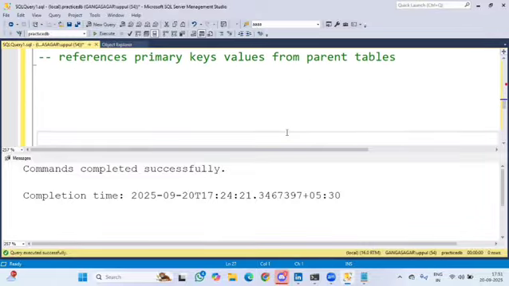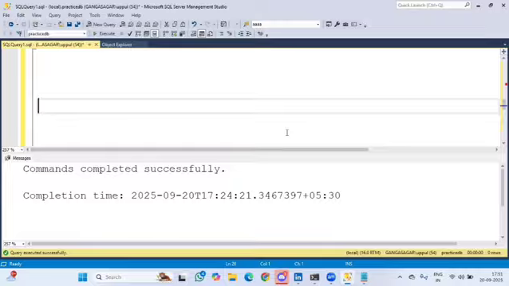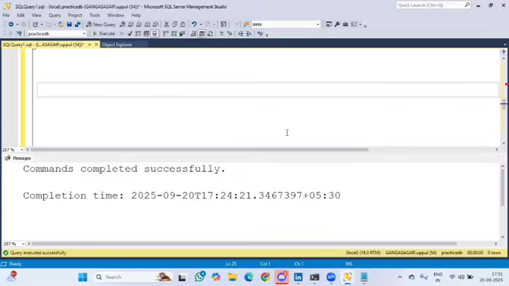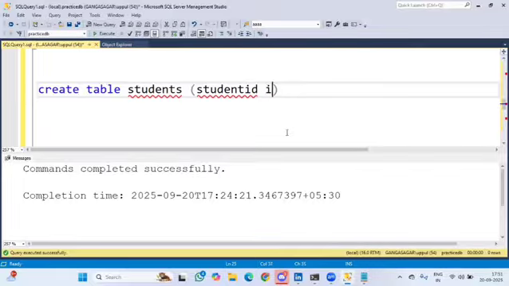So let's define the unique key and primary key on a table, and let's understand with examples. Suppose I want to create a table which is students. You know that the syntax for creating a table is create table. Table name would be students. I want to give student ID as the column name. Data type I'm giving int. I'm defining primary key. So every student ID should be unique and no null value should be allowed.